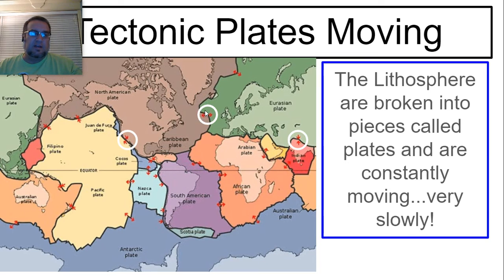Another famous one here is the Mid-Atlantic Ridge, right here. You notice it goes right through Greenland, right? And we'll talk about that later in the week. These are pulling away from each other, right? So we have them sliding past. We have the ones going away from each other, or we're going to use the word divergent, but we'll talk about that later. And then another famous one is this one here.